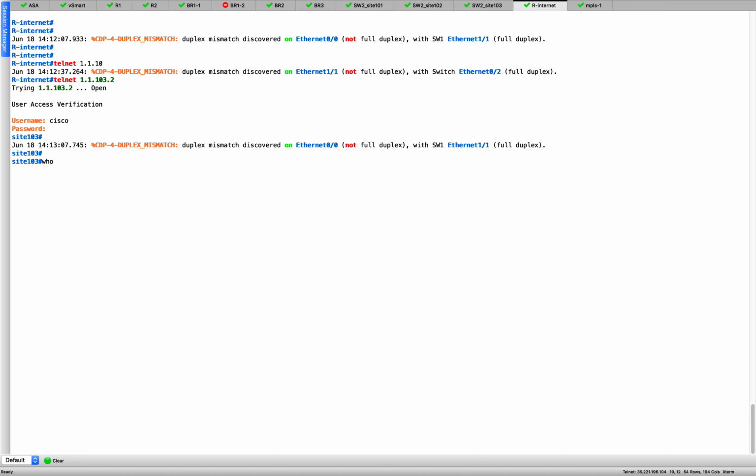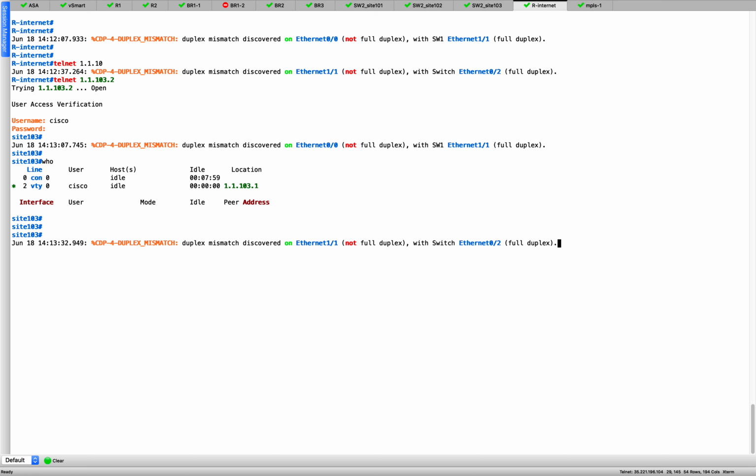If I run a command here, you will get to see even the translated IP address as well. So we could check that. You can see this connection is coming from 1.1.103.1.